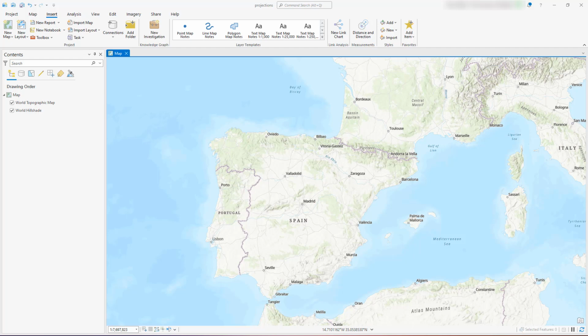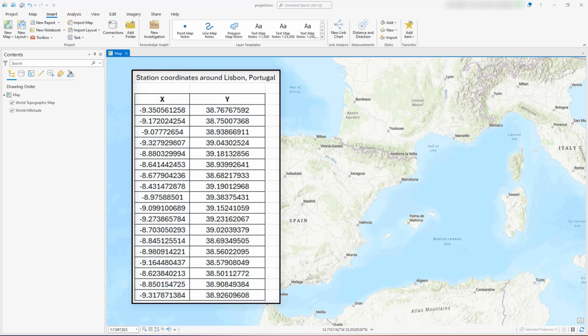The very first dataset that I'm going to be using for this tutorial will look like this. As you can see, it's just a bunch of XY coordinates, and the only information stated along with these coordinates is that they're station coordinates around Lisbon, Portugal. So you can imagine if you grabbed some information from an external source and were given this sort of point coordinate dataset, the least they could do is let you know at least the approximate geographical location where these points are supposed to be, to give the rough geographical location where these points belong.